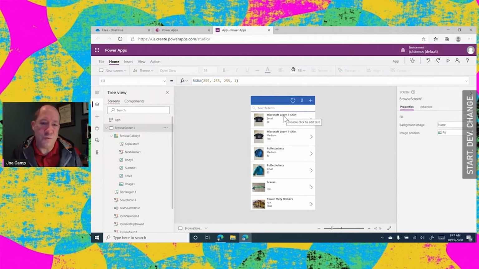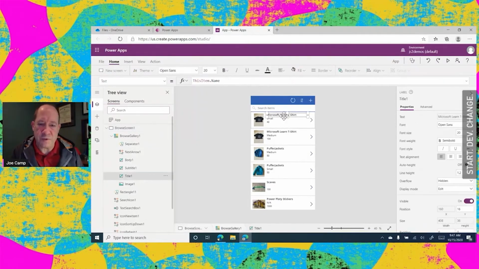I do want to make some additional changes, and I want to center the information, just from an aesthetics perspective, because it's easier for me to read. I clicked on the Microsoft Learn T-shirt field, and over on the right-hand side there's a bunch of information that, if you play around with PowerPoint or Word or Excel, looks pretty familiar.